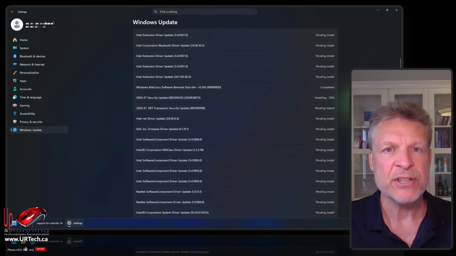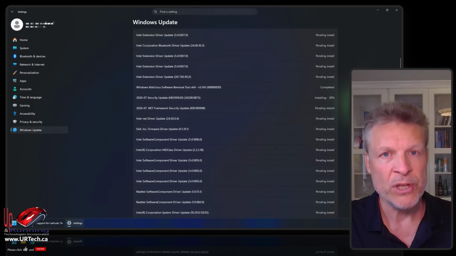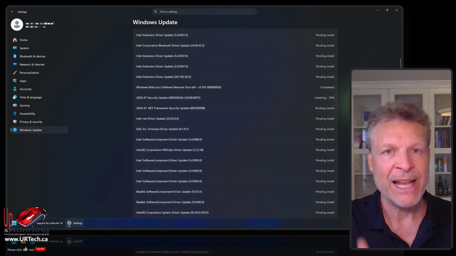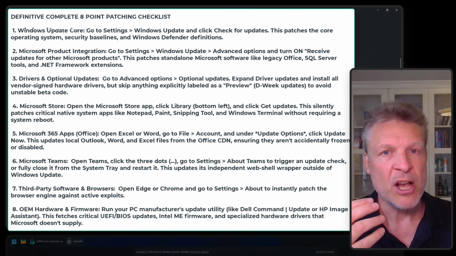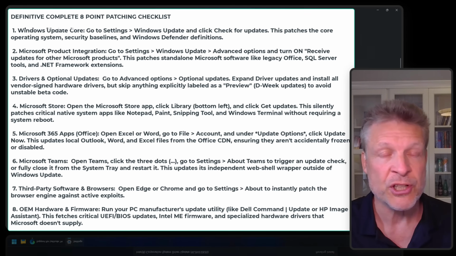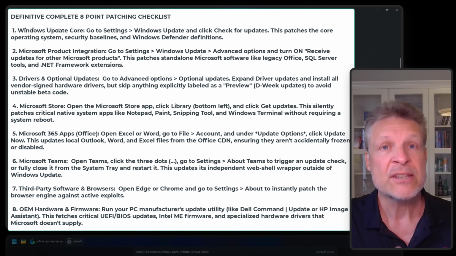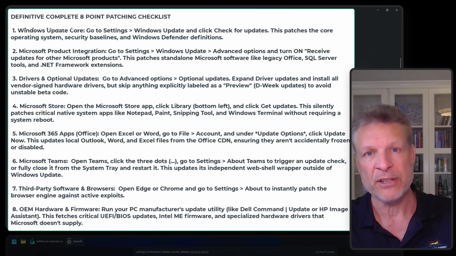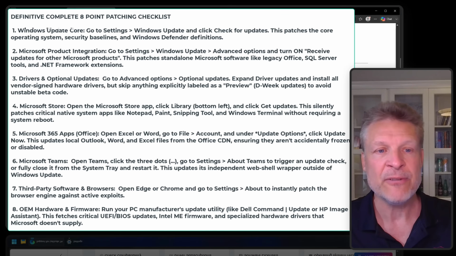Once all of these updates are done, you're still not done. You'll need to do a reboot and then run through your Windows updates again, check for the advanced options again and driver updates in particular. The Store, Microsoft Office, MS365, Microsoft Teams, those will be finished. You don't need to check those again. However, with the Windows updates that we're seeing here, some of them are sequential. You can't get one without the other. So you'll have to check it again. And that goes as well for the driver and firmware updates from the manufacturer, in this case Dell. So go check them again.